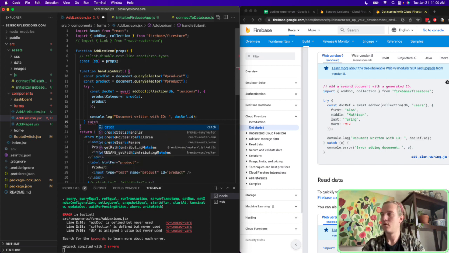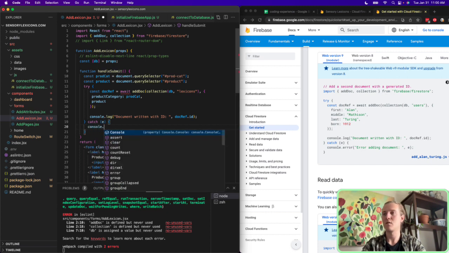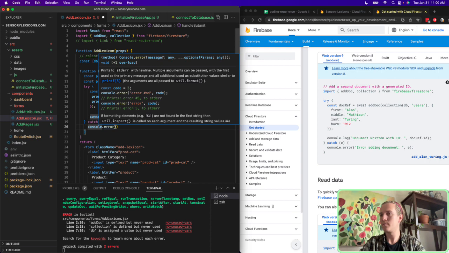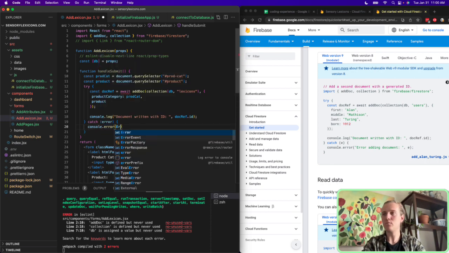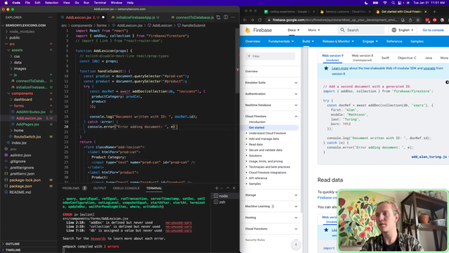But for the time being, I'm going to add this catch for any events or errors that come back. Yeah, errors. Oh man. I want to make that error since I use event elsewhere. Error adding document, and then I'll get some information about my error.